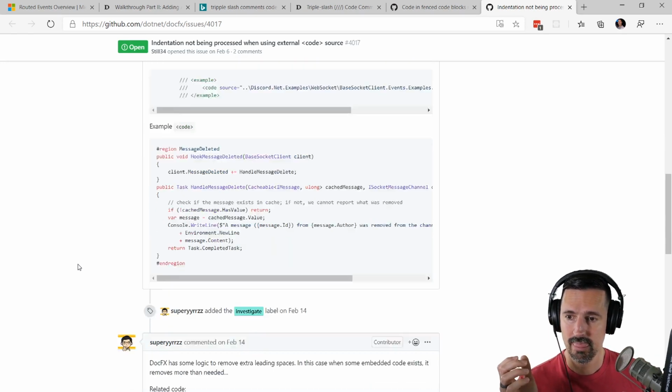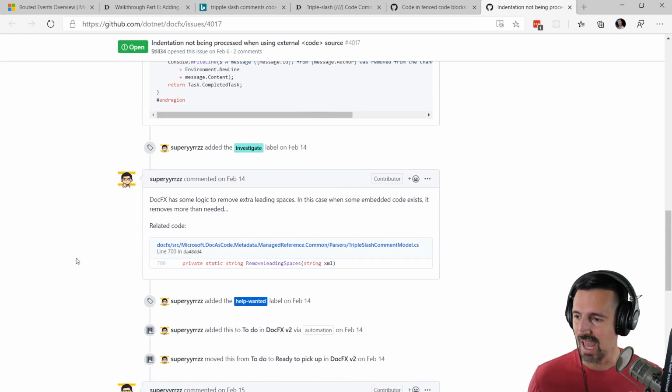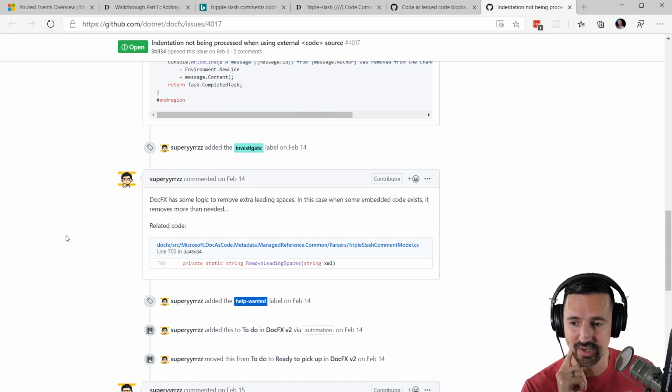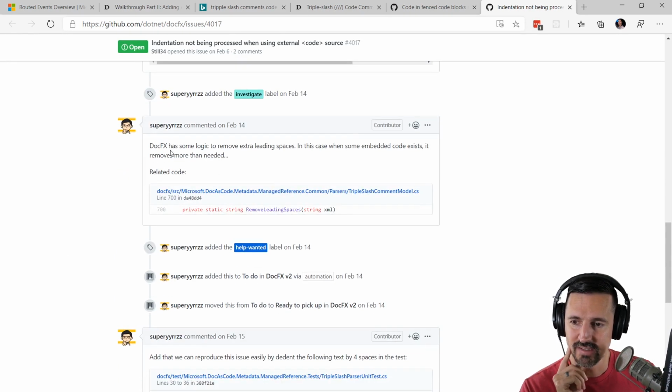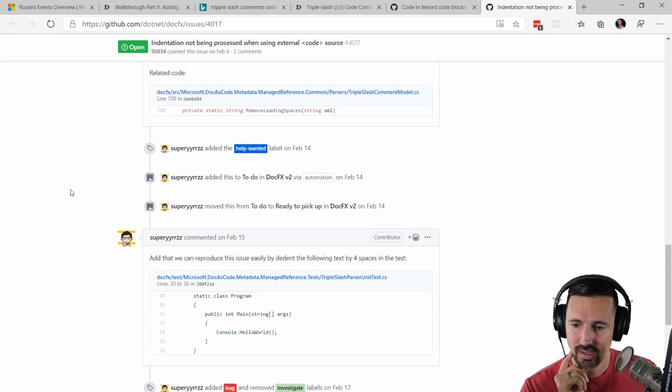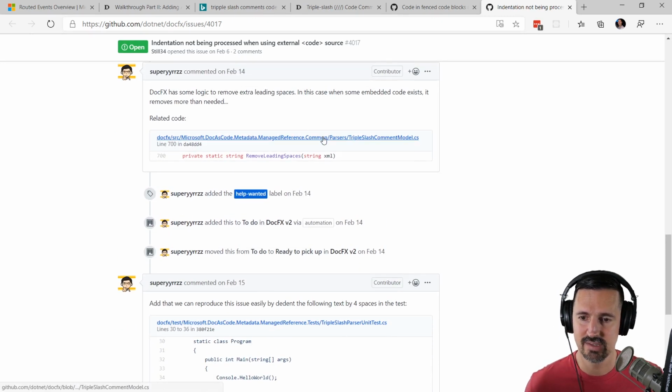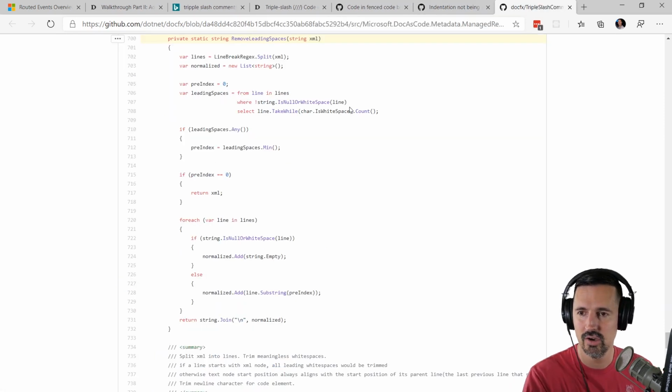Well, oh, I'm kind of out of time, but I have the source code. So it looks like docfx has some logic to remove extra leading spaces. In this case, when some embedded code exists, it removes more than needed. Someone has even linked to the related code.